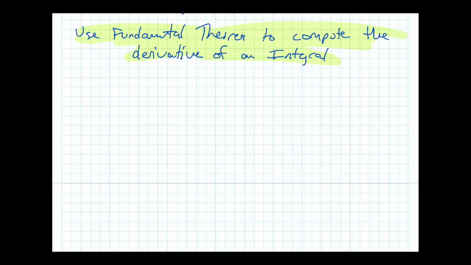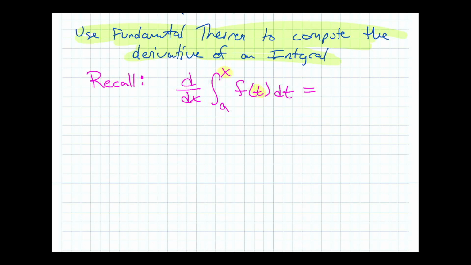People miss this at a high rate, but it's actually very simple here. So you recognize this by seeing a derivative of an integral. And then the integral is going to have like a constant down here, a variable up here. This variable and this variable match. And then here you have a function of a different variable like a t or something. So just any kind of function of t. And we derived this in class, but it turns out that all you have to do is you just put the x in for the t and you're done.